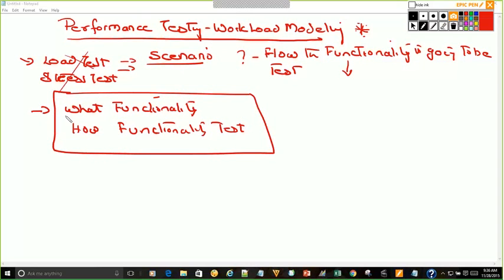So these are the two most key questions in order for you to understand the next step we need to do to performance test an application. No matter what application, we are not bothered about what type of application it is, but it has to go through these two questions. Now, it's not just easy going and asking a person, hey, what is the functionality you want to test? How do you want me to test? No, it's not that easy. These questions are not that easy.